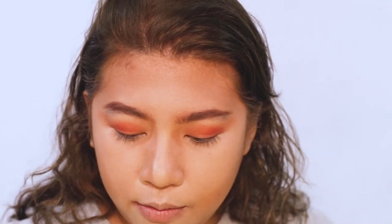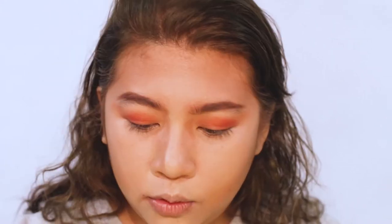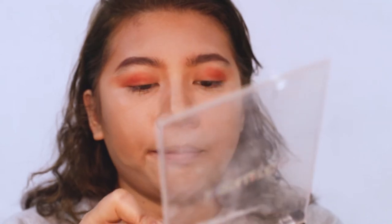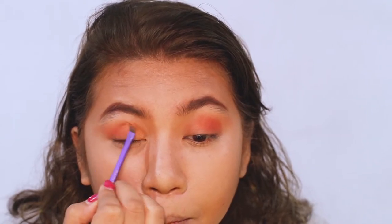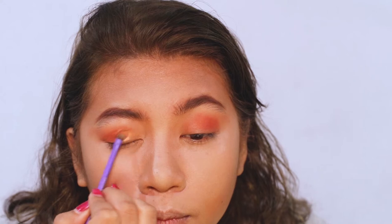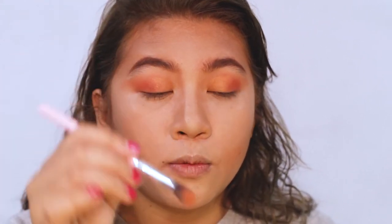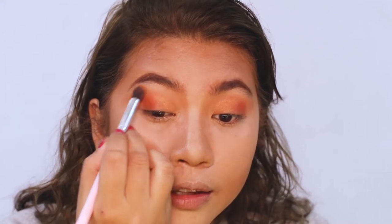Next, I'm gonna highlight it using this accent brush, and I'm gonna use this shimmer yellow here. Okay, so I'm just gonna blend everything using a different brush. So I'm gonna use this one. Okay.